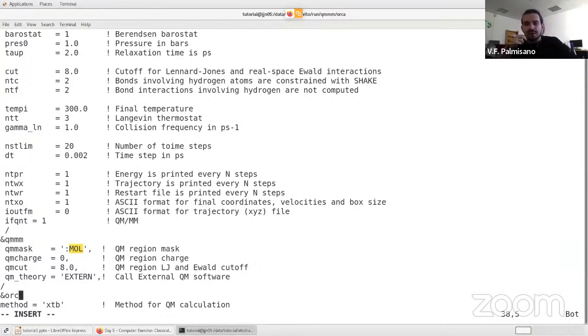But also, later on, my colleague Gustavo will tell you about the MoBio tools, which is a really nice software he developed in order to extract in a very elegant way from the trajectory all the input files for a QM calculation, which is also interfaced with MOLCAS if you want to do excited state calculations, but we will talk about it later on. So let's see if it works.